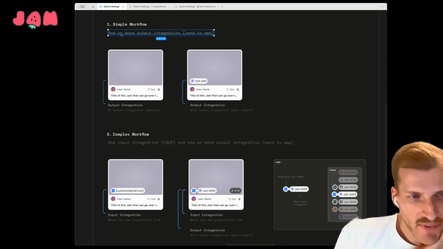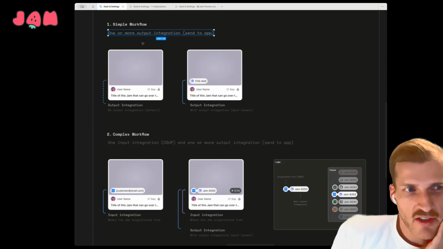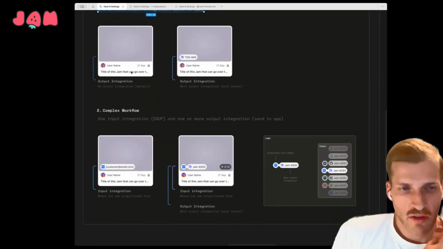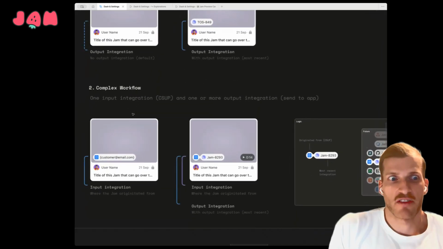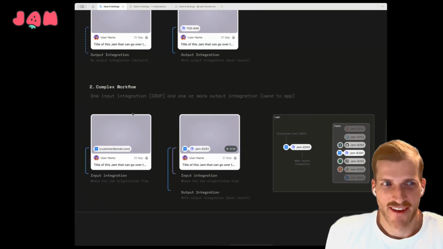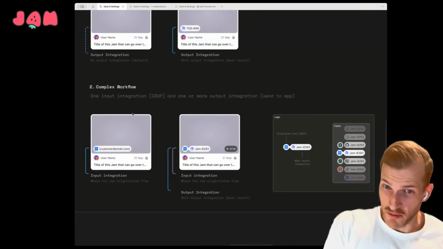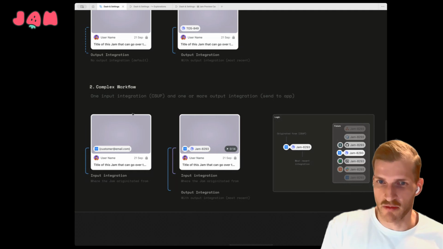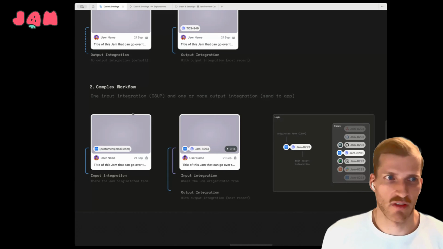Sending it somewhere. And then we launched a new product called Jam for Customer Support, where your users, through Intercom, can create a jam. But then in our product and on our dashboard, you will see your users' jams. So what your users actually recorded and what came out of an Intercom conversation.